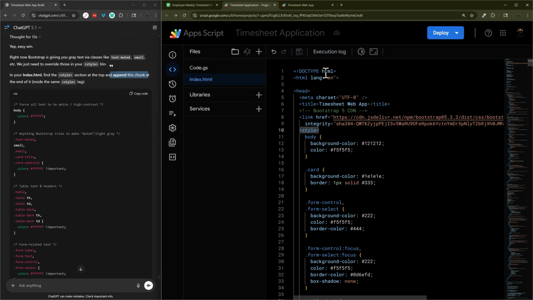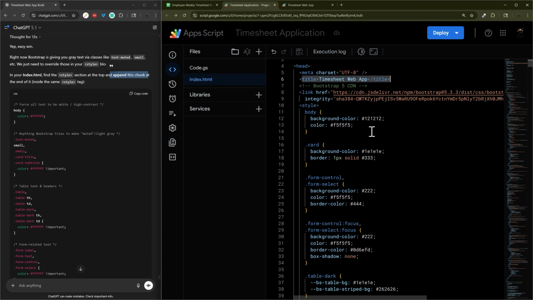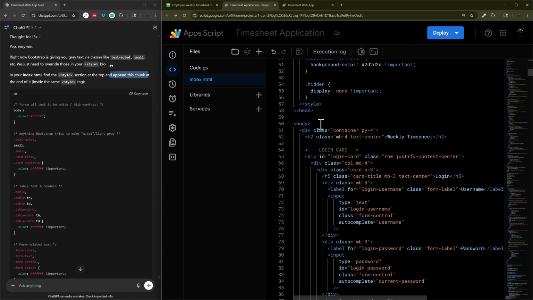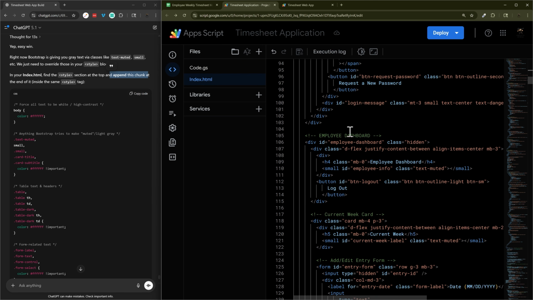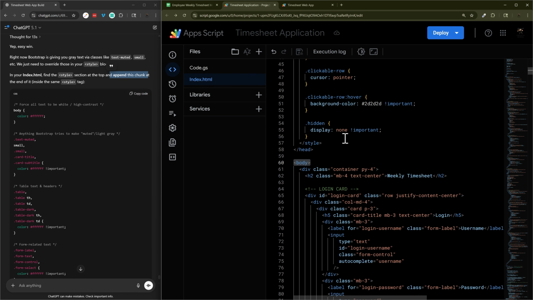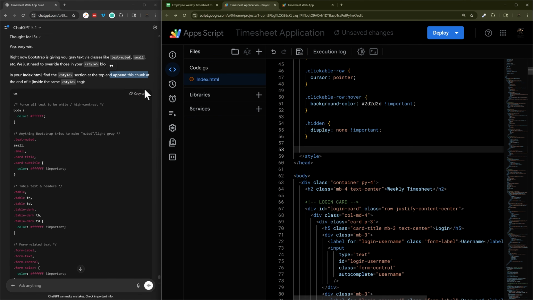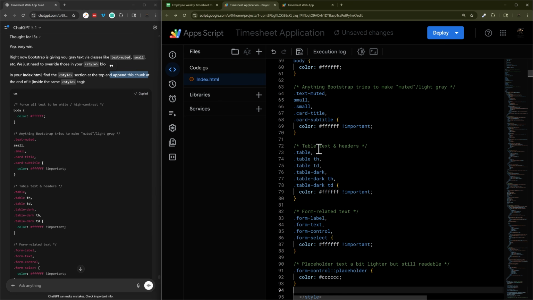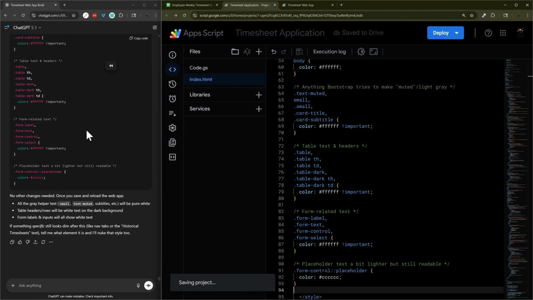So basically the way HTML works is you have your HTML tag here, which is your full HTML, and then you have a head, which is kind of your style, some data around it, and then you have a body right here, and that's where the bulk of the stuff is, and then at the very end you'll have scripts and close it out. So here's the end of that style. So we're going to, I don't know if I copied this or not, but we'll paste that in and save.